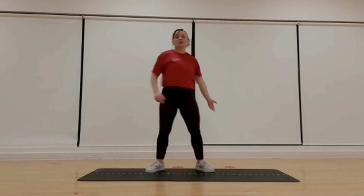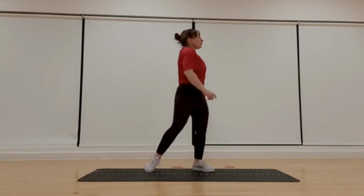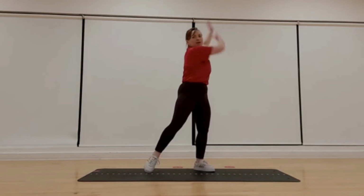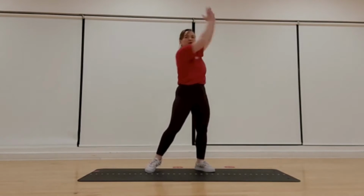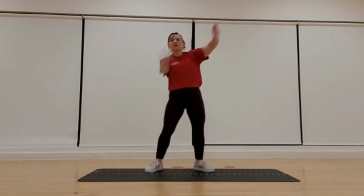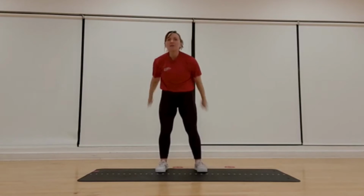Good. So you notice I'm not standing still. I'm still transferring the weight from one foot to the other. Let's put the two together. That's it. Big figure of eight. Four more. Three more. Two more. Last time. Back to the arm swings.